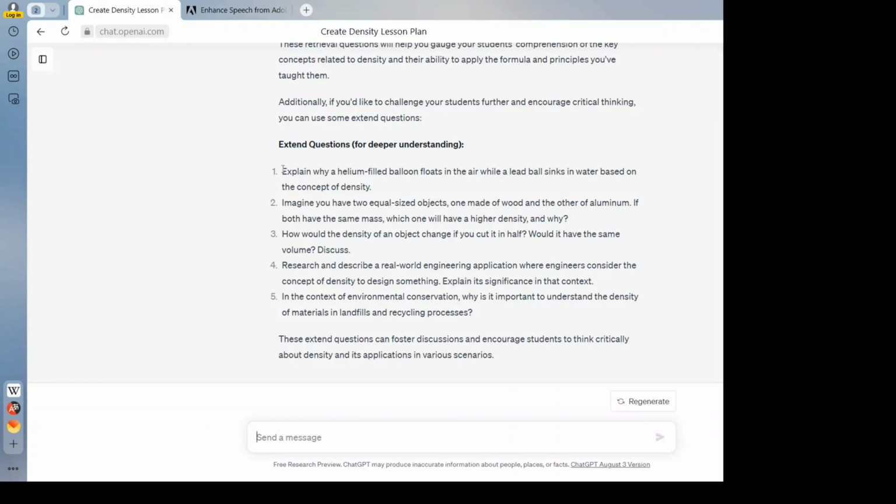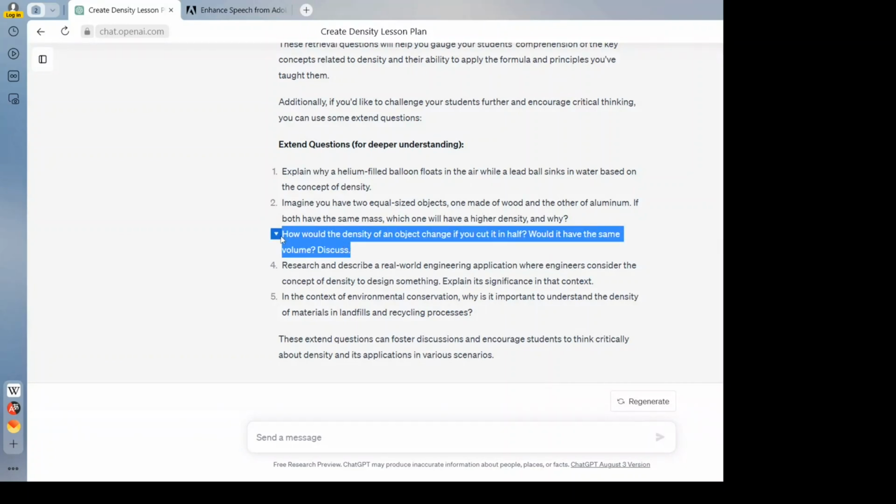These questions look good. We haven't introduced the concept of floating and sinking and its relevance to density yet. We can ask questions on that, but I'm not sure whether it is suitable. This is a very good question because we have already introduced the formula of density, its relevance to volume and mass. So the students will be able to think something for this question. So I like this question.